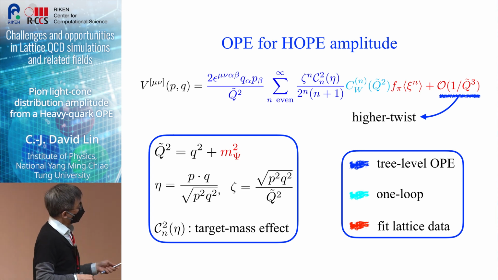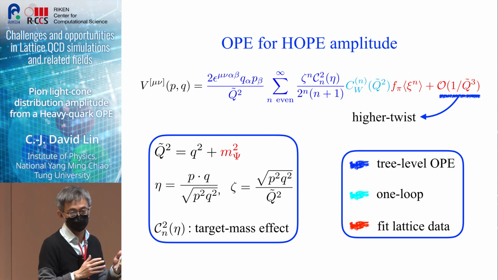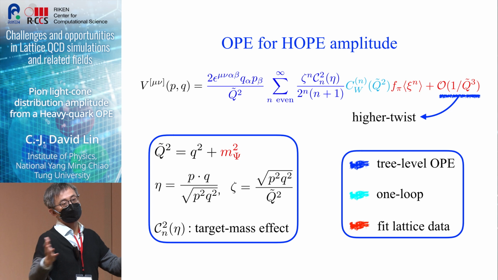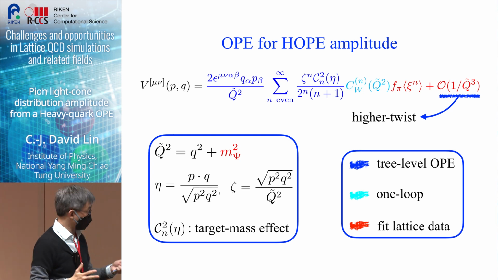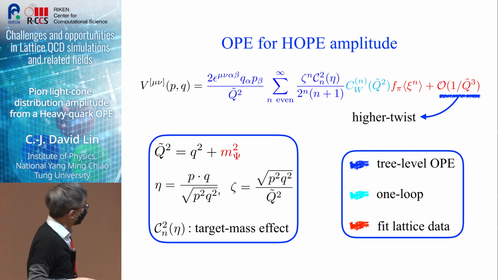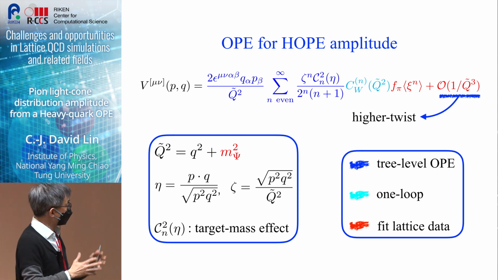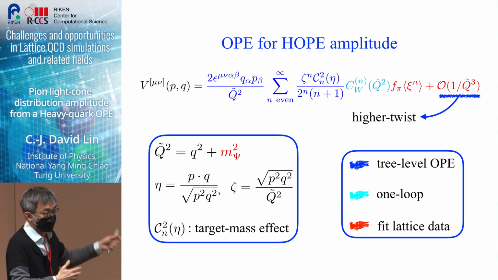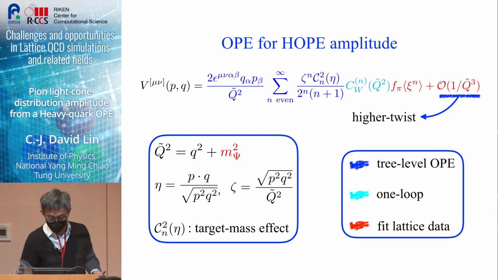And I'd like to mention that you have a heavy quark mass, and on the lattice, you can only input your bare heavy quark mass. Of course, you can do a more complicated job by determining this heavy quark mass in the renormalization scheme that you are interested in working with. Often it's the MS-bar scheme, because that's where we compute our Wilson coefficients at one loop. But on the other hand, you can also leave it as a fit parameter and just determine it from your data. That would require some tuning as well, of course. But in any case, it requires some tuning to determine this heavy quark mass.